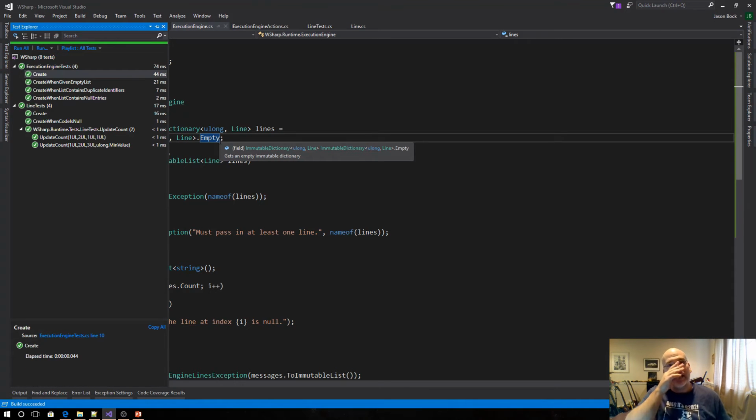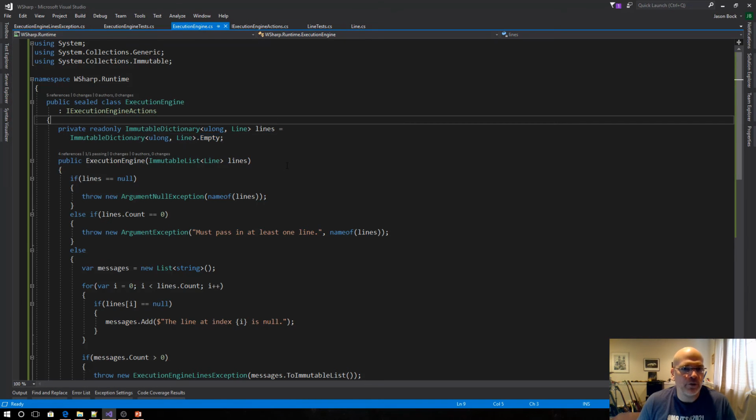Boom. There. I've used immutable types, but I haven't used them enough, and that's why I'm glad that I'm doing it on this project, because it's going to force me to actually understand how this all works, and so that's good. And I was like, yeah, I actually have to create that.